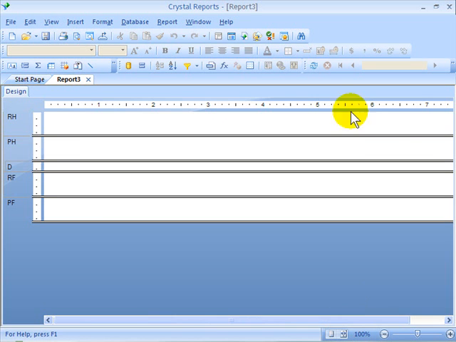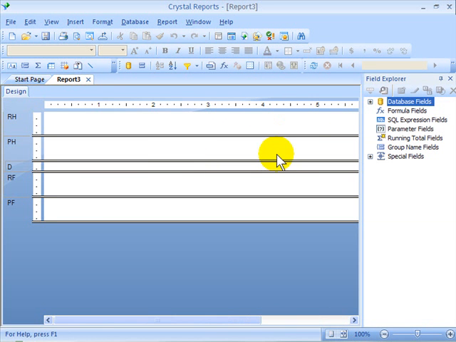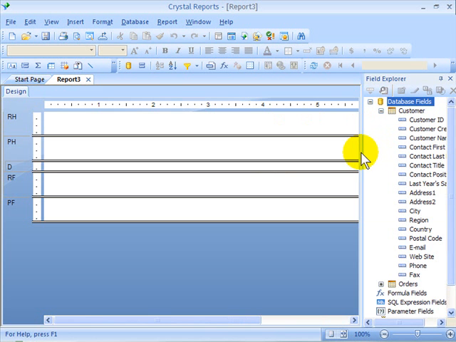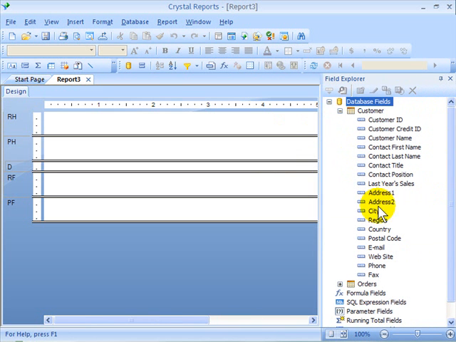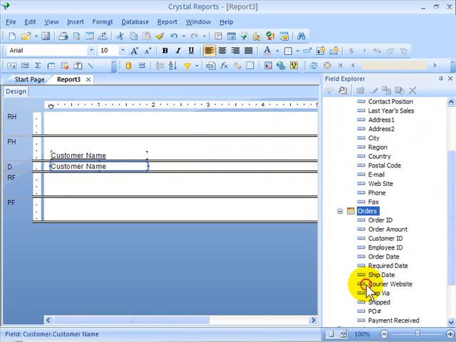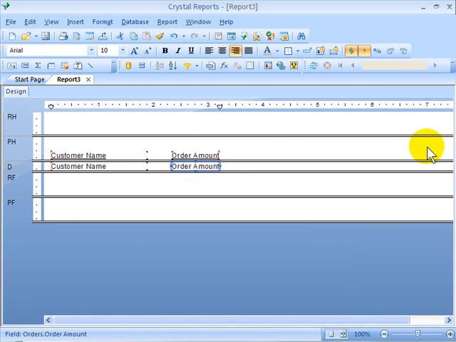And I'll click OK. And with the Field Explorer displayed, I can move fields from the customer and orders tables onto my report. For example, I'm going to grab the customer name column, and I'll place that on the report. I'll also place the order amount on the report and close up the Field Explorer window.